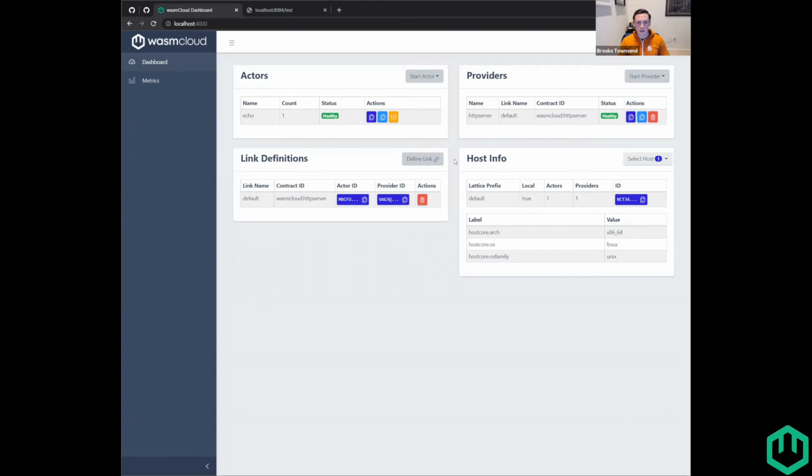I think that'd be a great target for something like an update link definition, which is just to do that as fast as possible. And realistically, this is not going to be something you're going to want to do all the time in a production environment. This would be mostly useful for developer mistakes or transitioning environments. But if it involves NATS messages, we can get them to queue up. But in this specific case for an HTTP request, it would take a little more logic to wait for a link definition to be established.